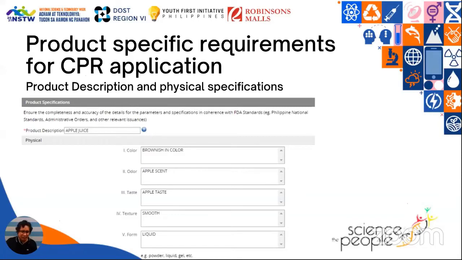Like in this example, yung product description, apple juice, and then yung physical specifications, may nakalagay dyan. Color, brownish, odor is apple scent, taste is apple taste, texture is smooth, form is liquid form. So very specific siya. So again, you have to specify that one when you go for the application sa e-portal.